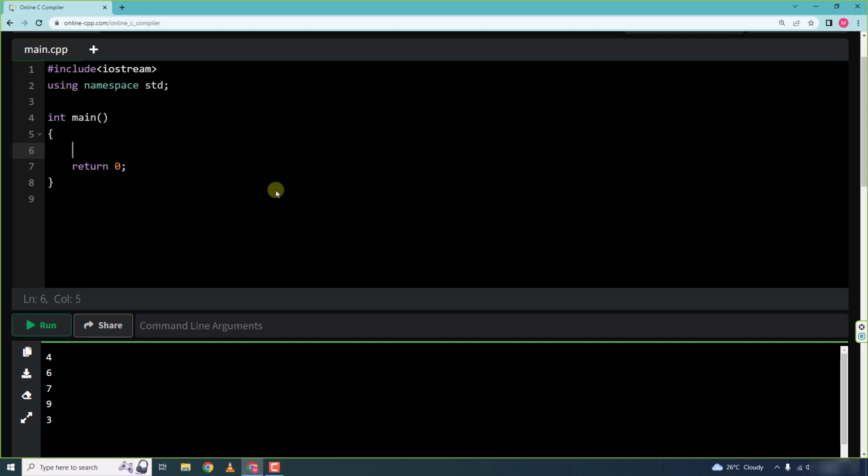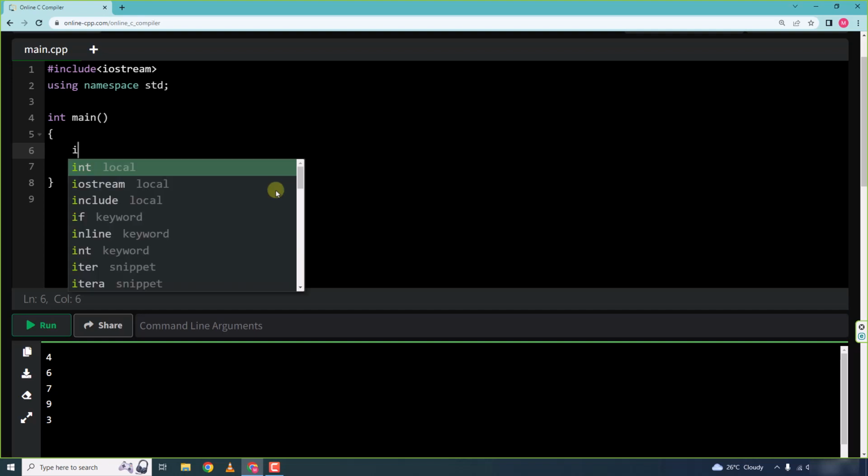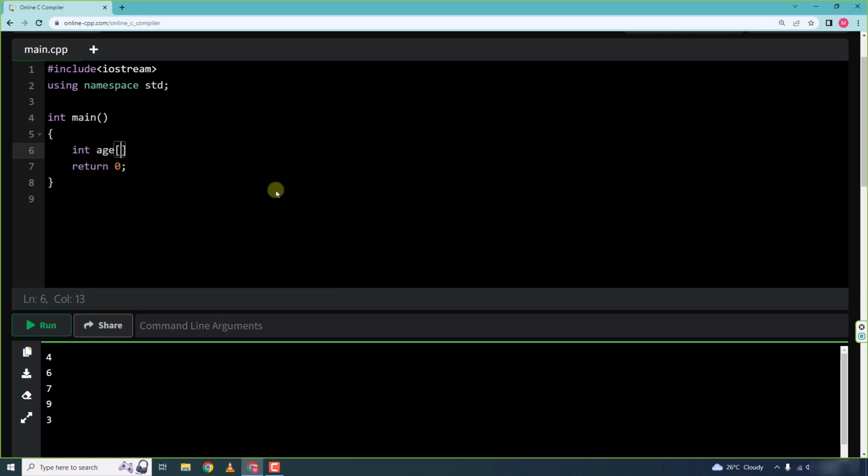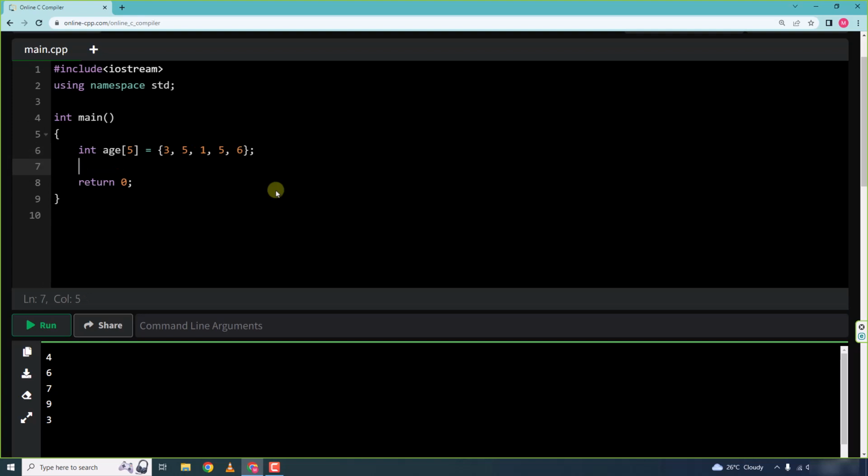Let me create an array of age, and let it have 5 elements: 3, 5, 1, 5 and 6. So 5 elements are there in this array, and I will call the function.